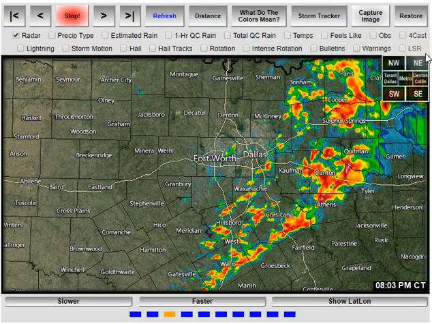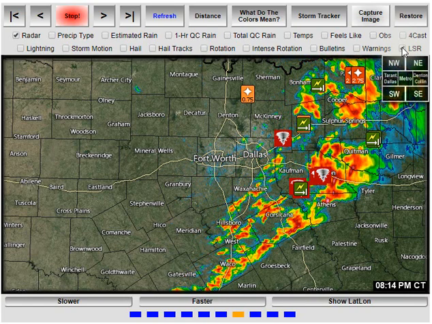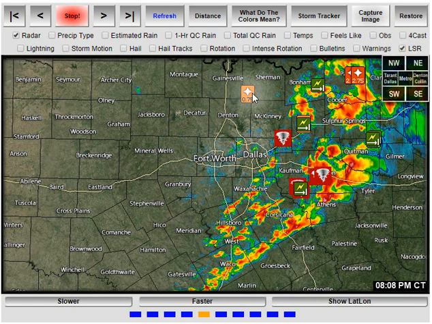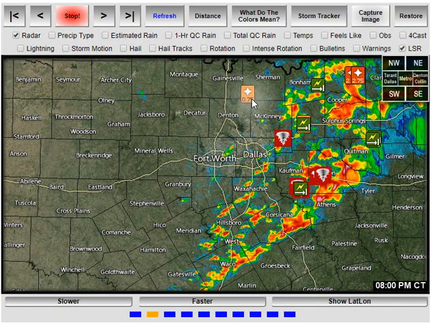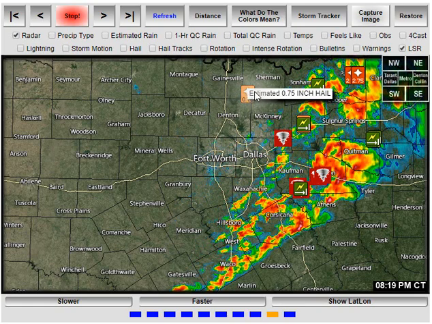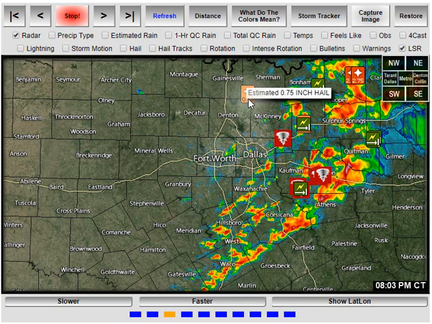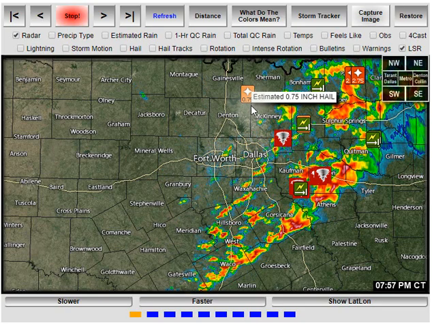Okay. Now, this LSR is a local storm report. This is where storms have been reported and something unique about them. For example, up here we had 3/4 inch hail the size of pennies or dimes. I don't remember which one of that is. Anyway, it's less than a quarter, because if it was a quarter, you'd have 1.00 there, right?